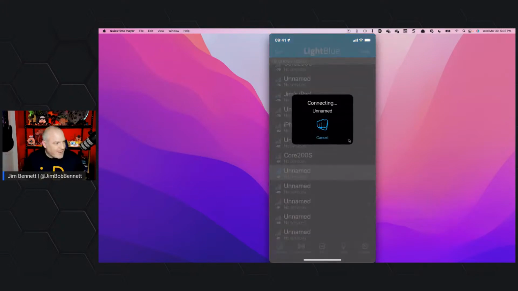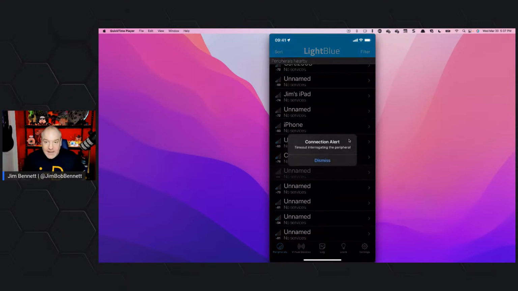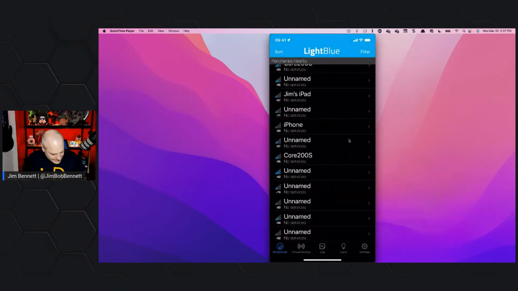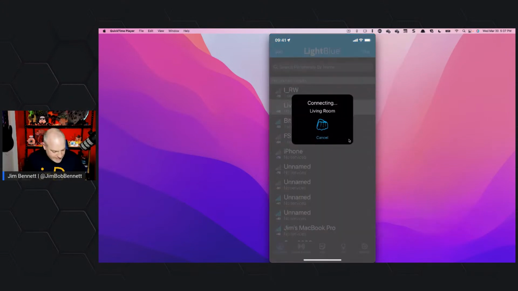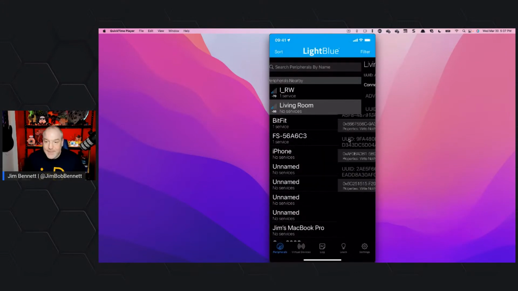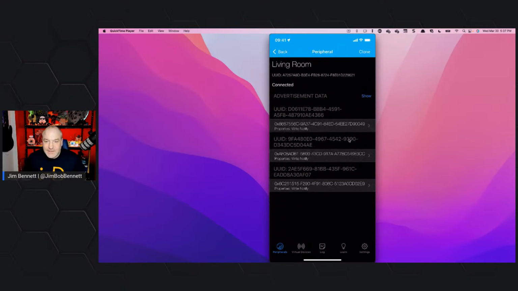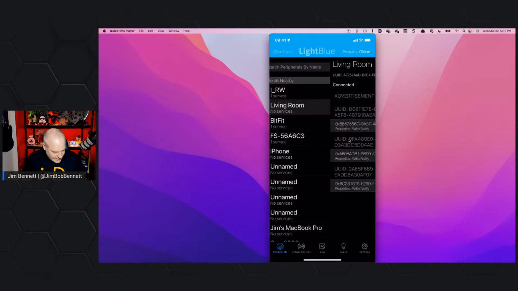It's quite worrying, all this already, when you think about it. The fact I can just scan all these Bluetooth devices. And this isn't hacking. I'm not doing anything sneaky. I'm not finding backdoors. I'm just literally looking for Bluetooth devices. And that one won't let me check what it is. That's pretty cool. Living room. Oh, this is my amp in my living room. So I could connect to this as an audio device if I wanted to.